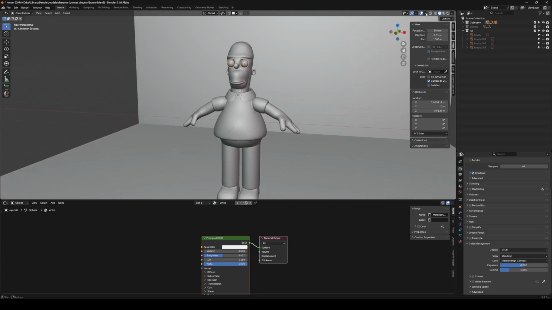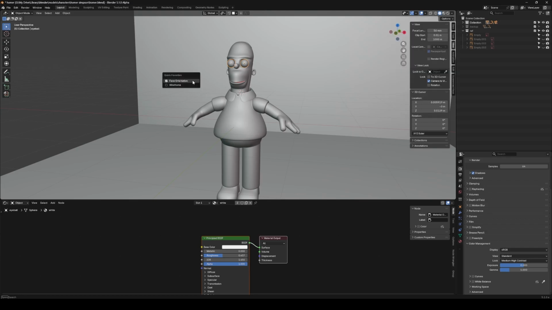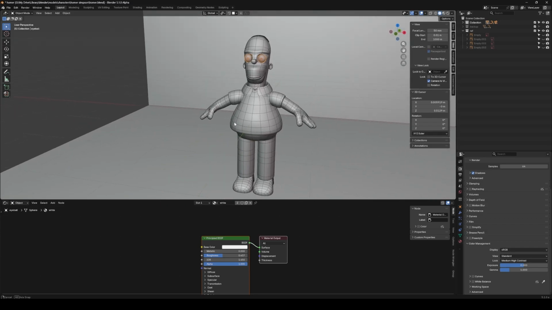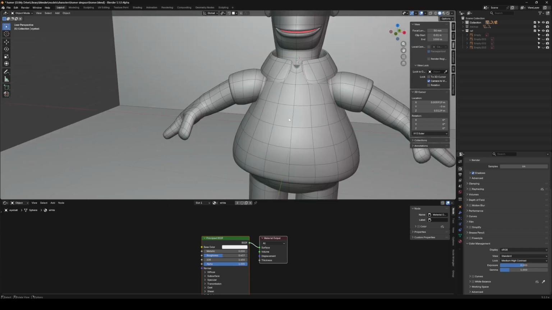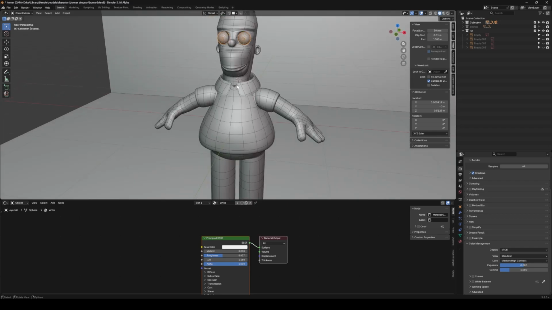What I also usually do, in the same menu where it says wireframe, I like to right click that as well and say add to quick favorites. Now I've got Q, and when I press Q I can put on the wireframe as well, and I can see the wireframe of my model. That's also very handy if you do modeling, to see what your quads look like. So these two are very handy.